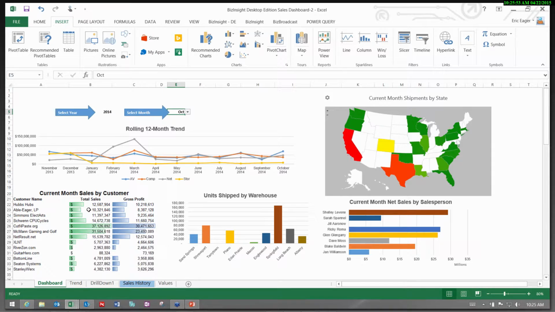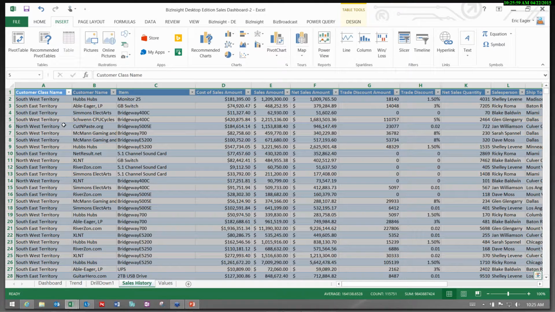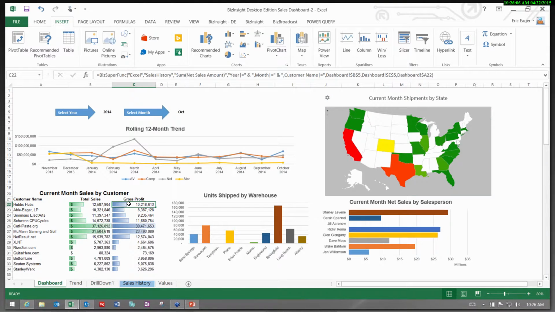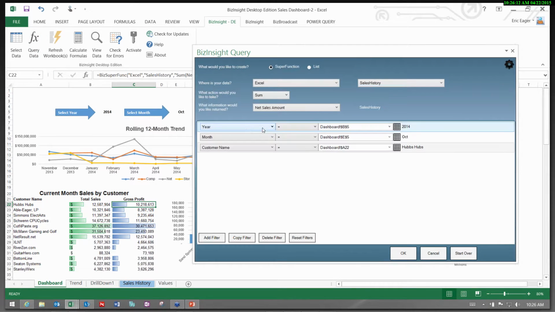Now, once you get an idea of the sample data that I've got, which is what I think everybody should have, names, customer amounts, items, all that fun stuff, I come over here and I fill out the same formula that I did a minute ago with these desktop edition functions. That's what we like to call them. I click on this and you see right here, where's your data? It's in the sheet that I loaded up.